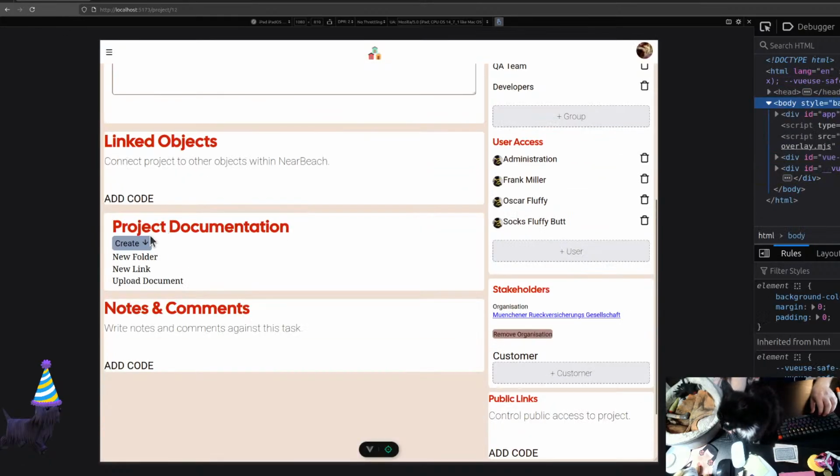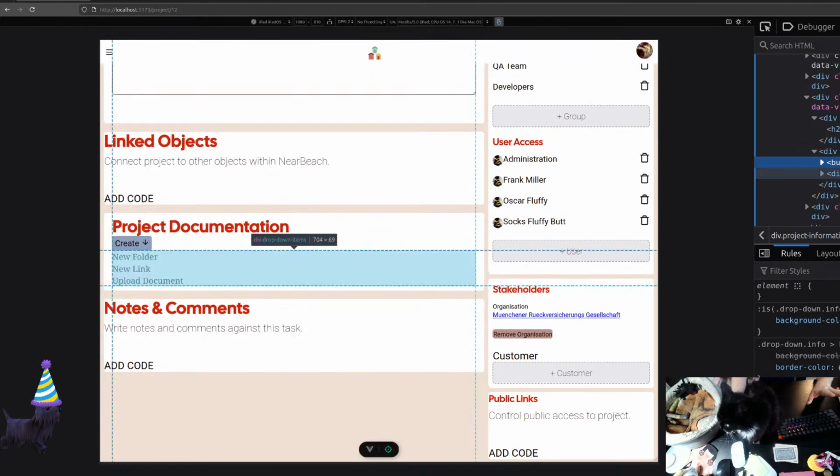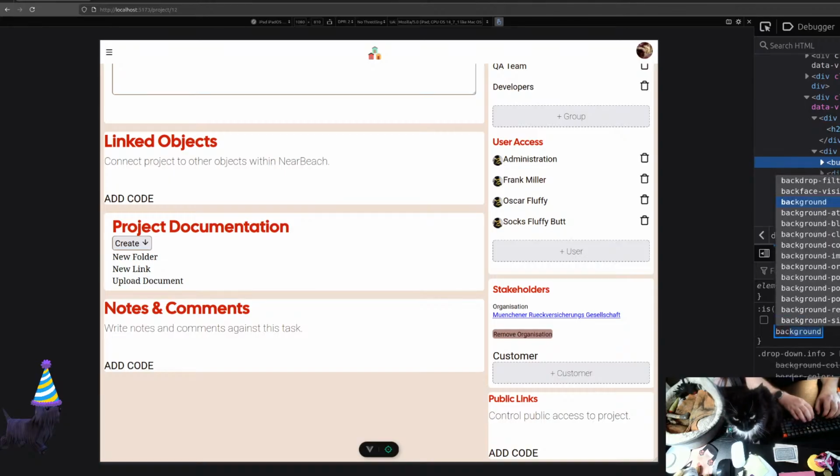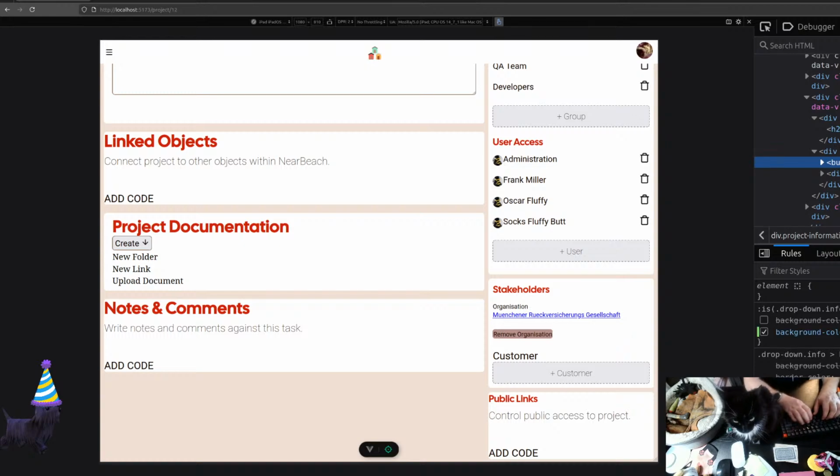All right, I'm just going to refresh this page. What we're going to do is we're going to focus on this, and what I want to do, so I want to remove everything from there. Yeah, background color null doesn't work. Inherit won't work because it inherits from the button itself.